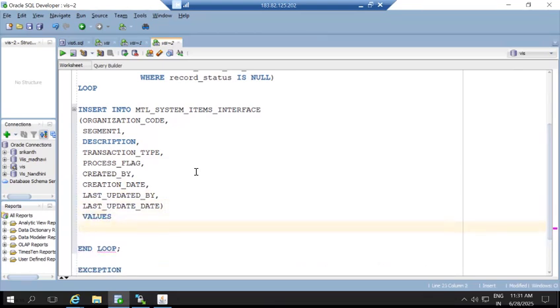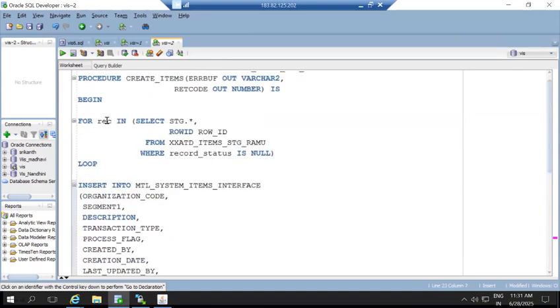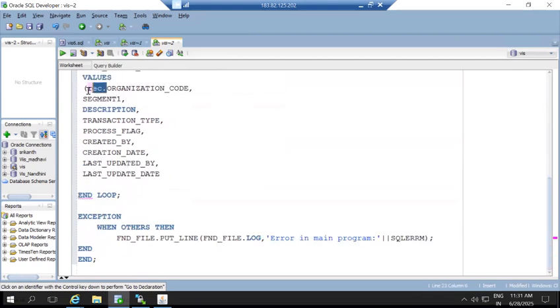Values. So coming to organization code, we are getting it from the staging table, that means from the legacy. You can map it to REC data. Whatever data is available in our staging table, through implicit cursor REC, we are fetching the data, REC.organization_code. Then item: in our staging table the column name is item, but in the base table it is segment1. Then transaction type we are also getting. Coming to process flag, here we have to pass 1. It's Oracle's recommendation, that means a new record. 1 represents new records, that's already mentioned by Oracle. Always we have to hard code it to 1.